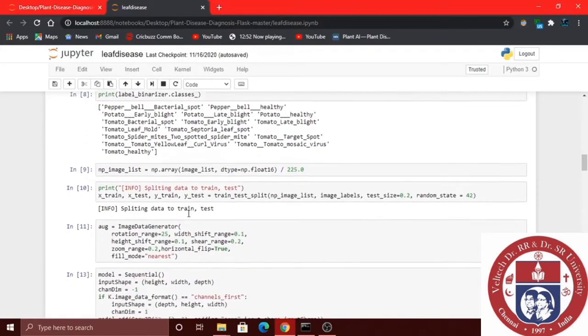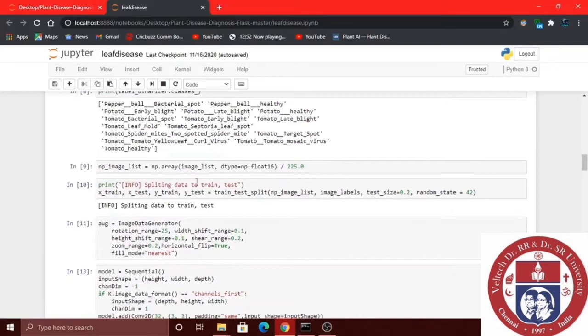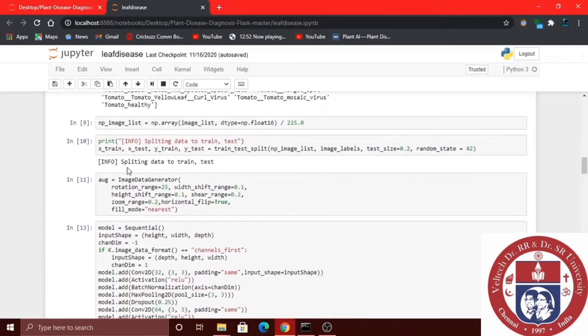NumPy array, again we have converted the image into an array. Simple. Okay, coming on to the splitting part. Here we need to split the data set into two parts, one will be used for training and one will be used for the validation. What is X train? X train is the data set used for training. What is Y train?